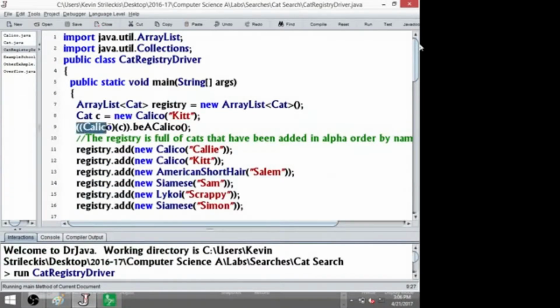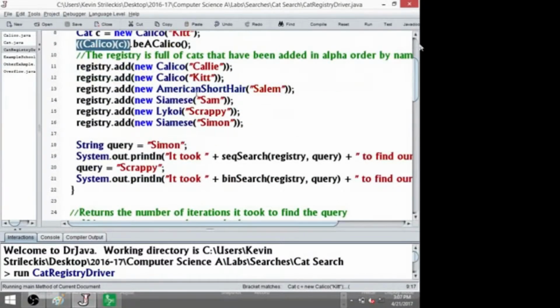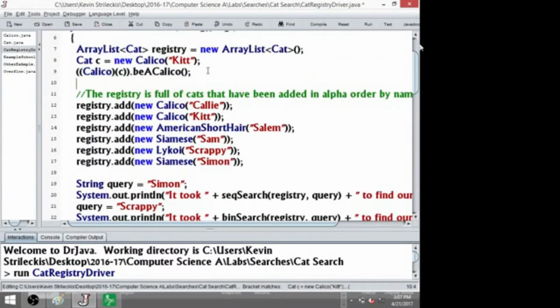So that's when I would cast with a class. When I declared it differently than I initialized it, and then in order to pretend that it's actually one of those, I have to cast it. You'll see this also when you pass it to another method. Let's say there was some method called petCalico, and I give it C, and it's like, okay, but hang on, C is a cat, not really a calico. I need to know it's a calico. You go, okay, then I'll tell you it's a calico. And that's where you cast it like that. So that's when you would do casting with a class.